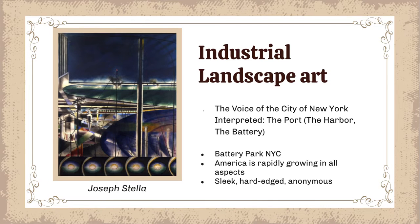And there's a lot of really cool hidden details. You can see some telephone poles, a water tower, and a little subway in the distance passing by. Of course, the boats, as it is entitled The Port. So you have to imagine the imports and the exports in the area coming out and going in, and just this chaotic city. It's very sleek. It's very hard-edged. It looks almost glamorous to me, like Gatsby type stuff. But it also is very anonymous. It's entitled The Voice, which is singular, but it could mean a lot of things, so you don't look at it and see just one perspective. It's really cool like that. It's a great example of how even the residents of New York were feeling at this time.